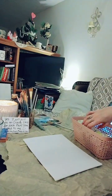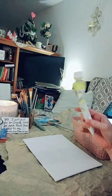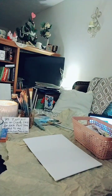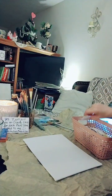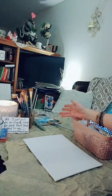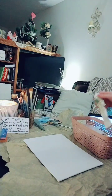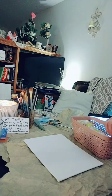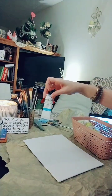My favorite type of oil paints are getting very difficult to find. They're called dynamic crocodile, which is why I bought big ones last time. I mean, the Gamblin I tried tonight, and I heard it was a good brand, and it was gifted to me. It worked all right. I still like dynamic crocodile better. There's the Gamblin.